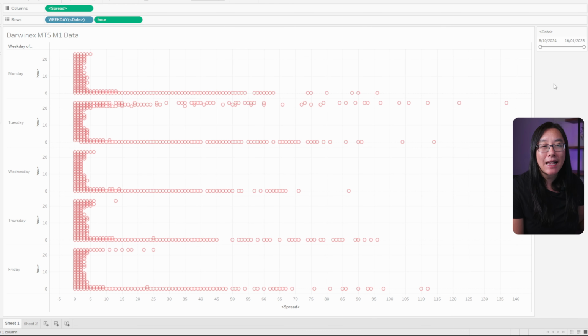With Darwin-X, I could only get data from October 2024 till today, 2025. There wasn't any more data available for download in MetaTrader, which you'll see is consistent across many other brokers. So with Darwin-X, I am seeing consistency. The first hour of the day, the spreads are generally not that good, ranging up to about 100 on Tuesdays. In the past couple of months, Tuesday evenings have not been that good; after, say, 8 o'clock, the spreads can be wide.